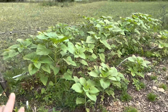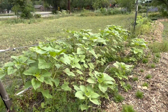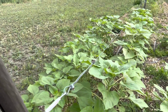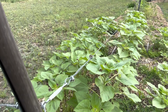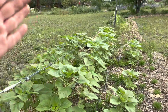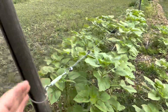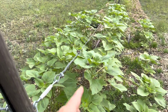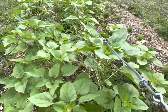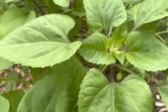Okay, so I am in the sunflower arbor. This is the arbor that we built for grapes, and I just didn't have any luck with grapes. So what we did was tall sunflowers in the middle, a shorter variety on each side. Now that looks like that's about the same, but I can tell this is a different one just by looking at it. See how it's just gonna be a darker flower.